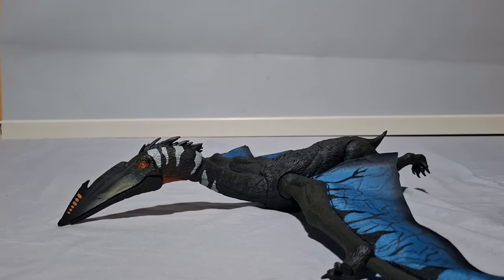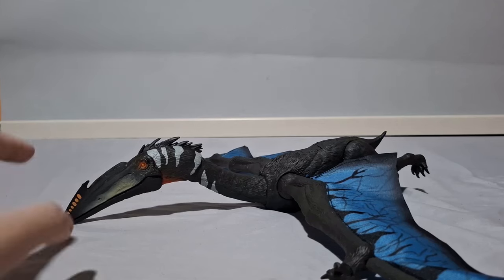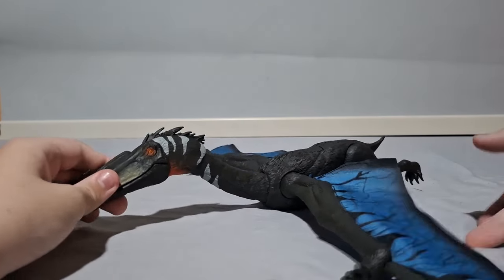Okay, so here we have the figure out of its box, and I have to say it's pretty good. I would say this might be the best mainline pterosaur that Mattel has ever given us. Before I get into comparisons with the previous pterosaurs that have been made for the Jurassic franchise, let's get into the figure itself. So first of all, the model itself, it looks incredible.